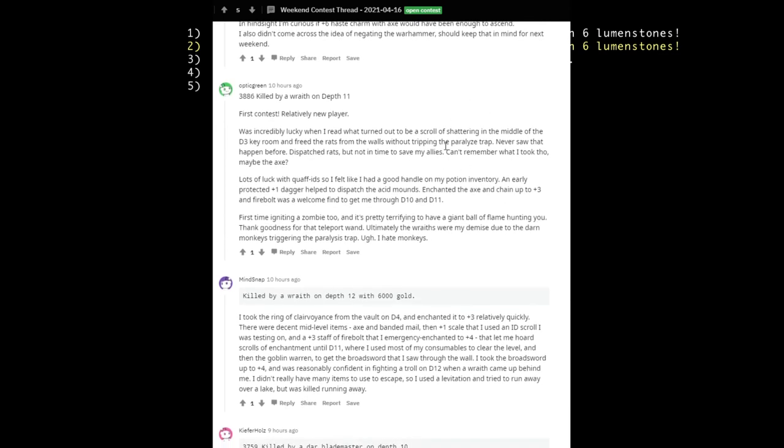Oh, there was an early Shattering Scroll. This guy got to use it on the Rat Trap. Nice.